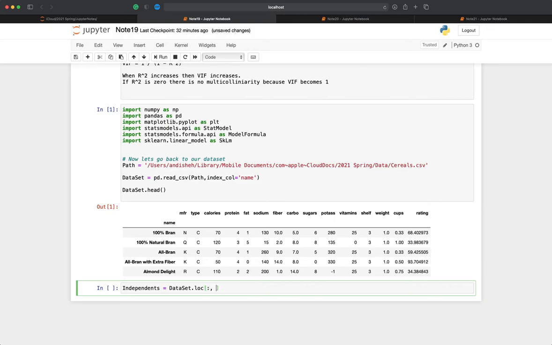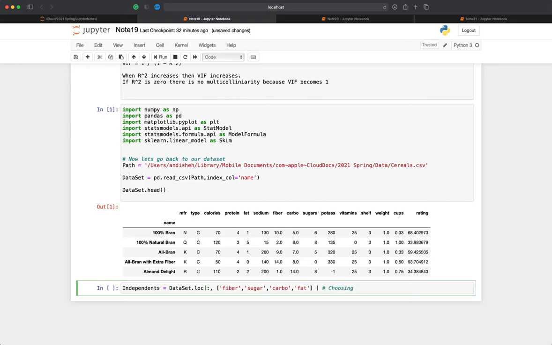The first argument in this bracket shows I'm choosing all the rows, and then for the second argument I'm choosing an array. I'm choosing fiber, sugar, carb, fat. So these are the columns that I want to choose.